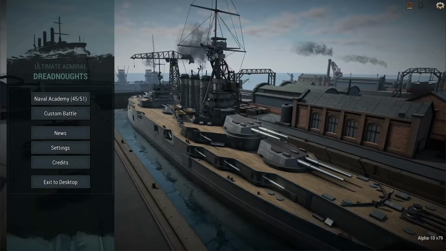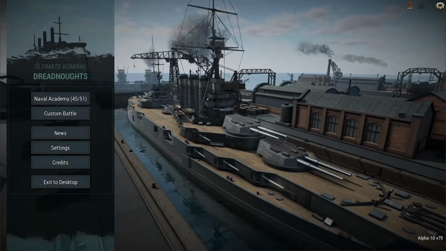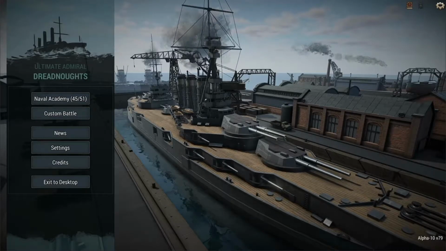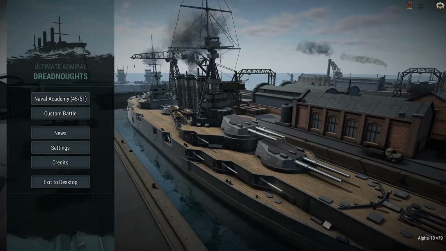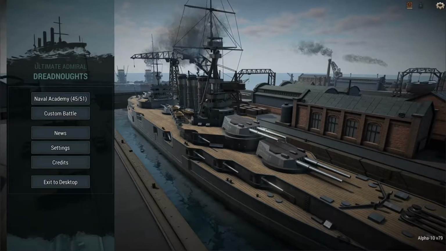I decided to play this game today because I really didn't feel like playing another From the Depths campaign episode, and I figured that, hey, this game's pretty cool and they just released a new update. We are now in Alpha 10, and we have some various changes to how the gun systems work and how the AI is actually procured and how you can fight your ships.